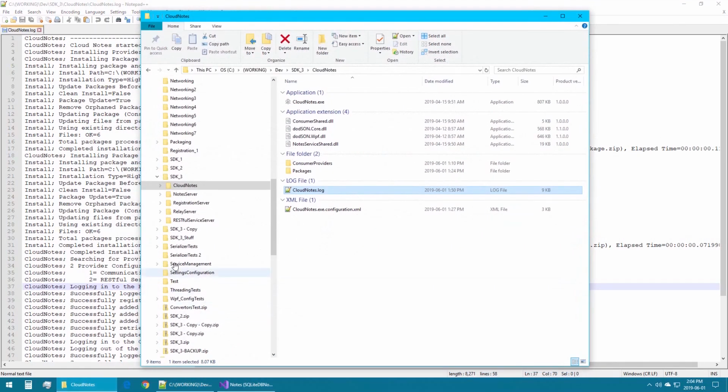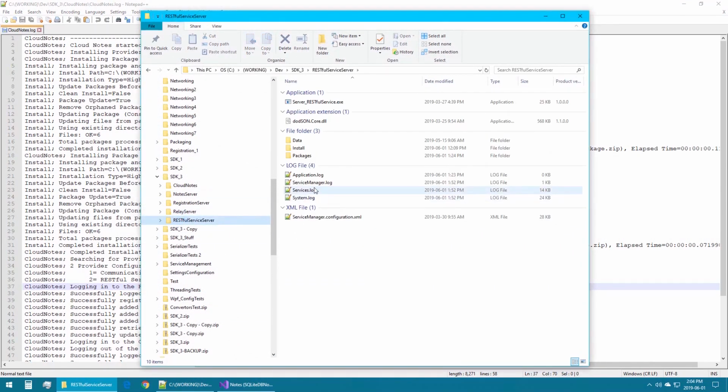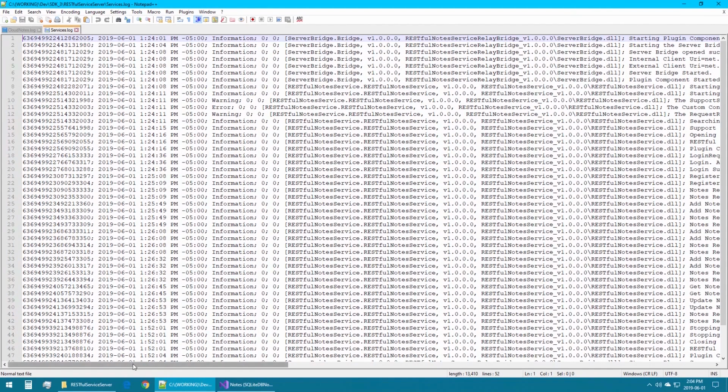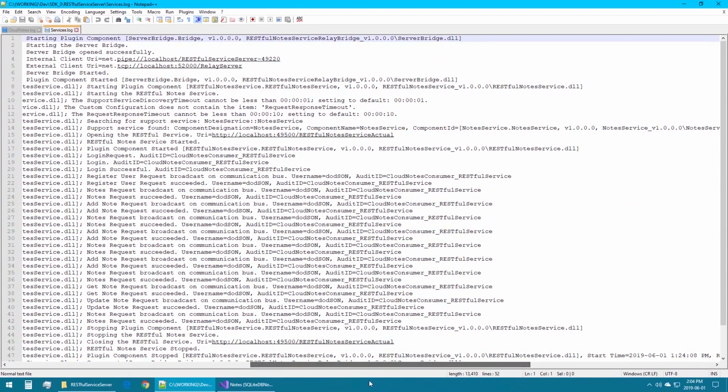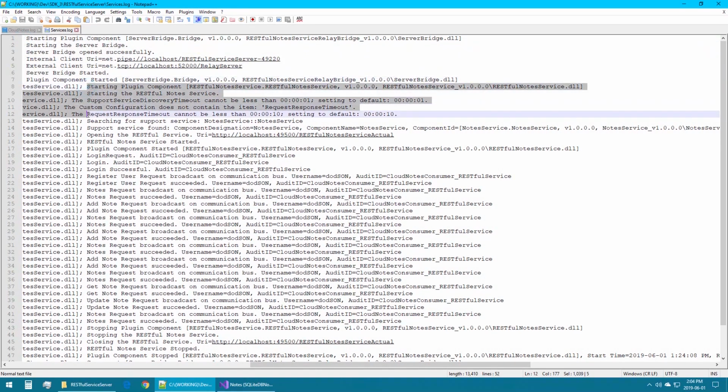Looking at the RESTful Service Services log, we can see that the Server Bridge plugin was started and the RESTful Service plugin was started along with its HTTP RESTful service. See the server's overview video in this series for detailed information about the servers and their logs.